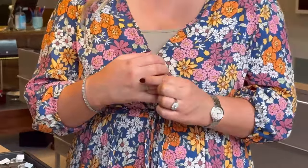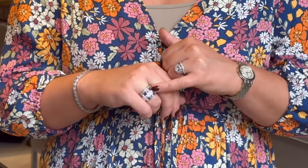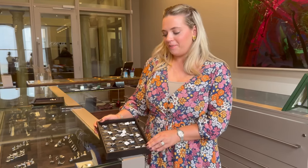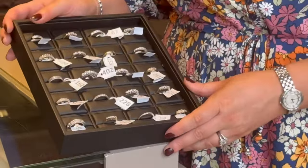Another item that people are always looking for are eternity rings. These can either be full eternity rings, where the diamonds go all the way around the band, or a half eternity where the diamonds are only on half of the ring. This one is my own personal one but I did buy it here. It's a full eternity and I have it paired with this lovely tank sapphire diamond ring that is in the auction. This is the collection of half and full eternities we've got in this month's auction - there are some lovely five stones in there as well. They're great for stacking or wearing just on their own.